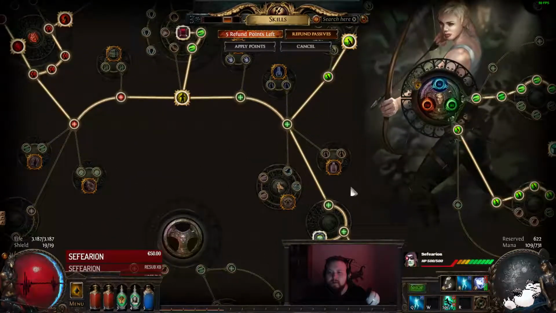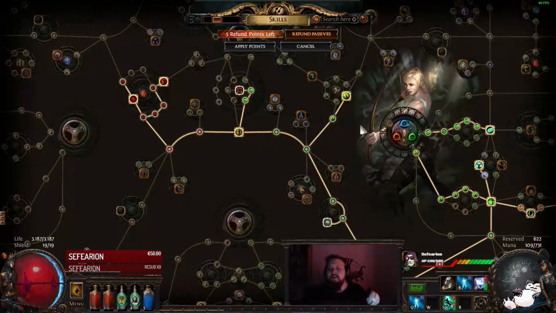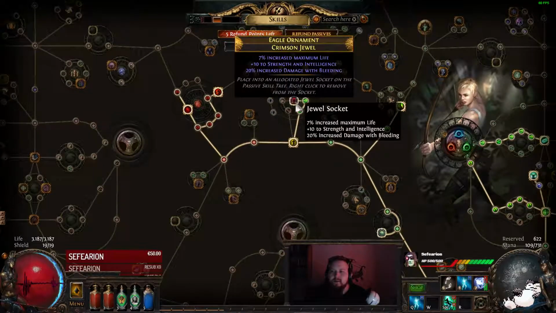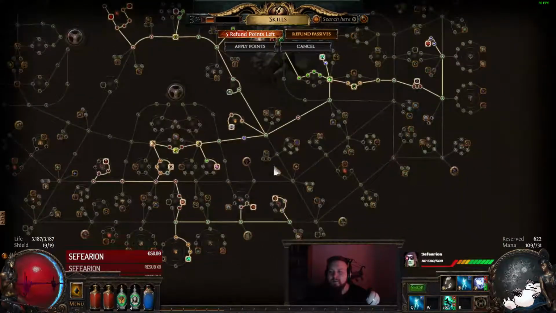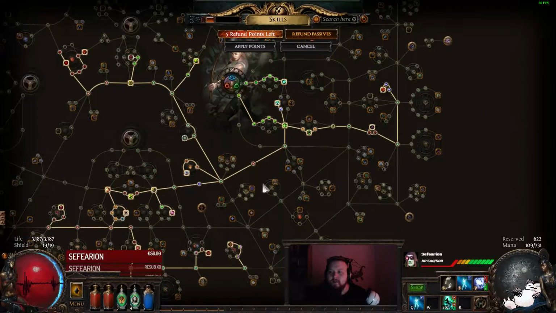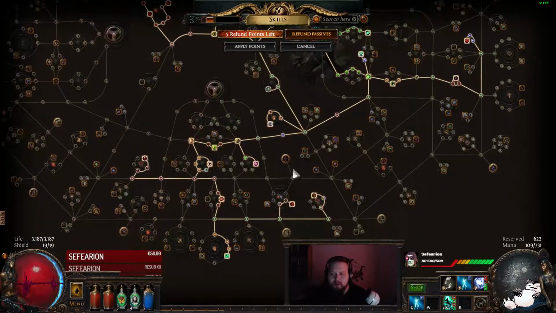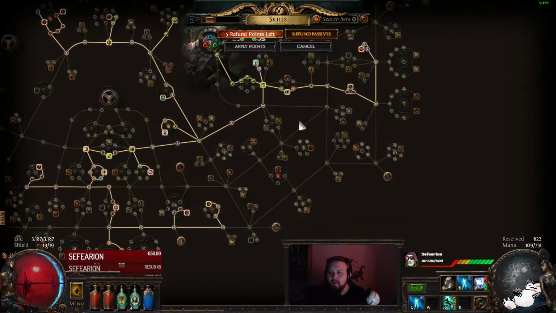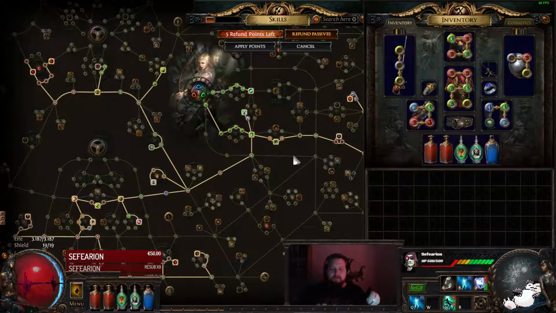And then we picked up some sockets already where we have mainly like life resist and some intelligence in. Picked up flat evasion and evasion percent here, some more dual sockets with some projectile damage and some life up here. So entirely our build consists of mainly life, projectile damage and damage while holding a shield. Also we have invested into some bleeding nodes already, and we're starting to invest into critical nodes.